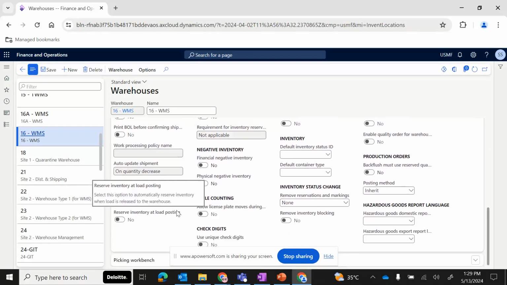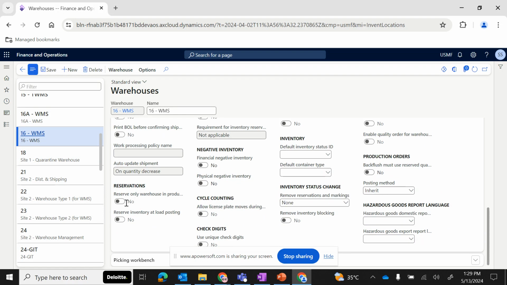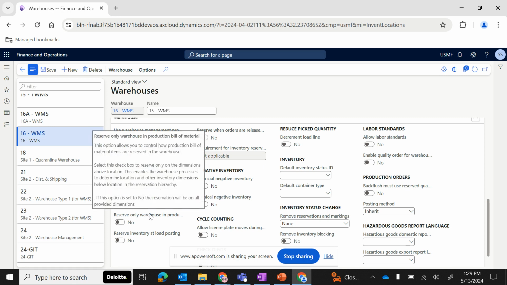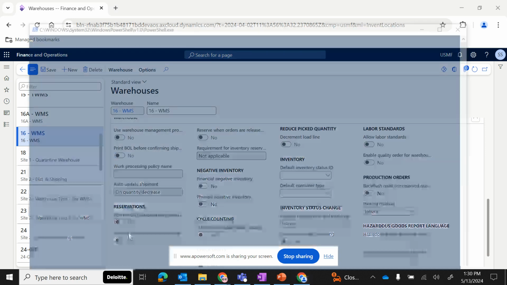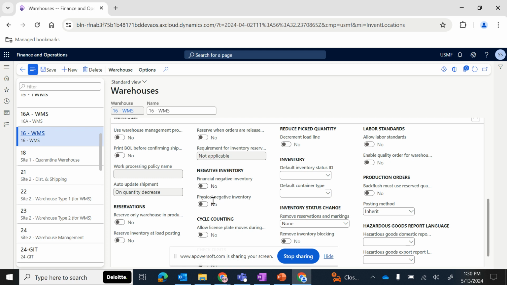So these are all of the other complex setups which are actually required. Probably we'll get into each and every one thing as we progress in this series. So this is for reserving the inventory. We all saw in the previous episode number 3, I shared a document related to reservation hierarchy. You may need to go through that in order to understand the reservation hierarchy. Financially negative inventory and physical negative inventory can be done at the item model group level also.